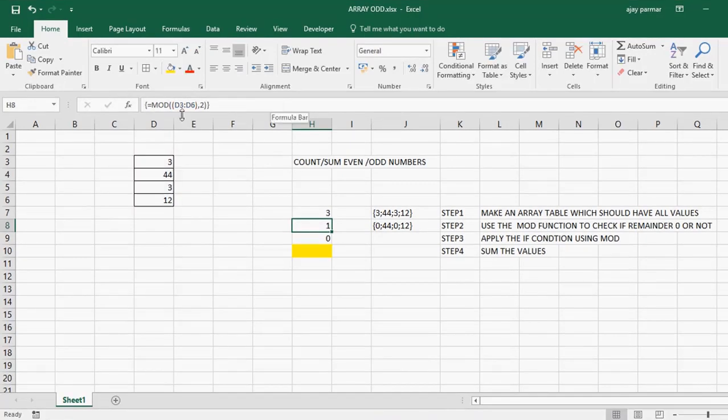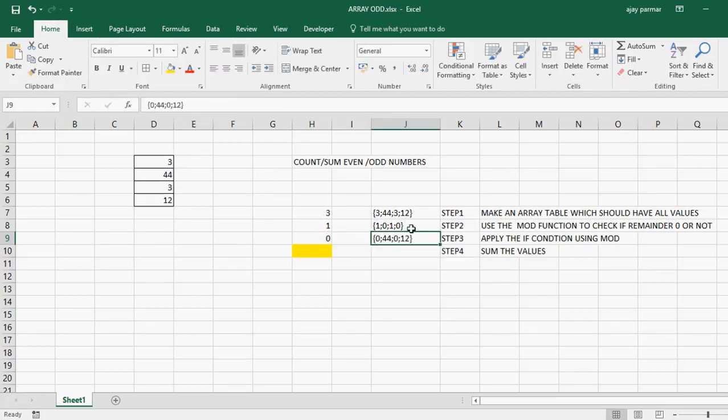Control Shift Enter, and this is what you will see: 1, 0, 1, 0. Okay, so this is the output of this function. Step by step, let's go step by step. Okay, I think I wasn't able to copy and paste it. Let me press F9, Control C again, copy, and now paste it.